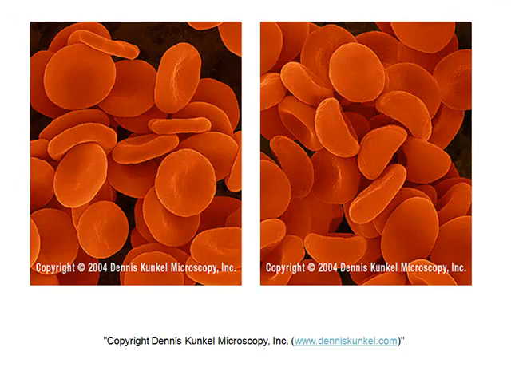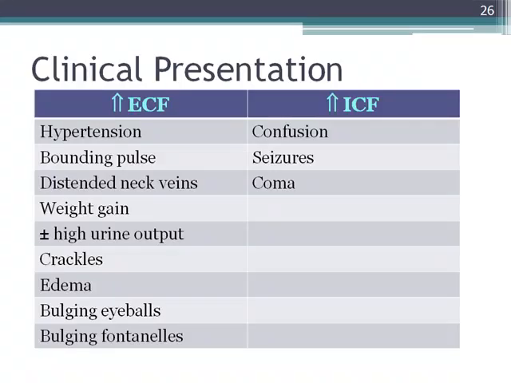So here's a picture of those red blood cells and then the puffy ones over on this side that have swollen up. So here we see evidence of an expanded extracellular volume. And in addition, we have these same signs and symptoms on the intracellular side. Because it doesn't matter whether the cells shriveled up or whether they burst, either way, they're not working. And again, we're concerned about the cells in the brain. So we're going to have the same kinds of signs and symptoms.